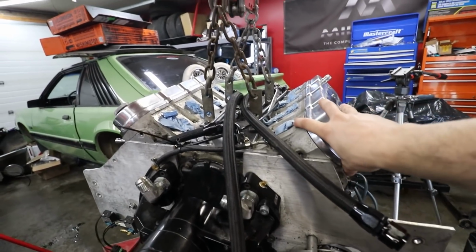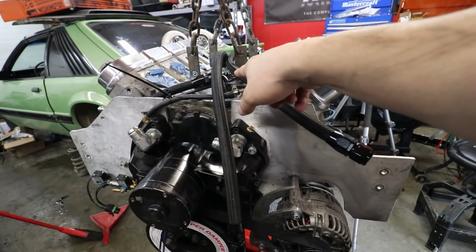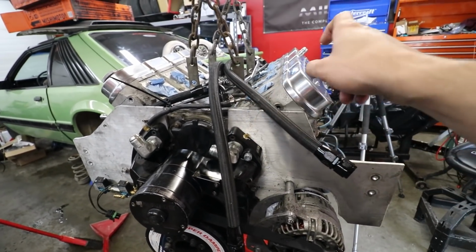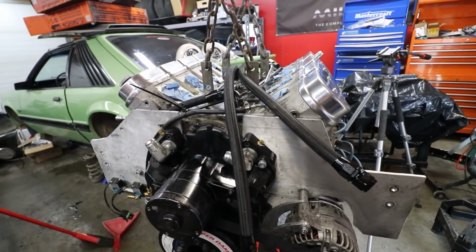Going with ARP head bolts. It doesn't even have head studs in it, it's just bolts. LS9 head gaskets, BTR dual springs, the BTR push rods, LS7 lifters, and a trunnion kit, and that's about it. That's all you need to make 1,000 horsepower in an LS.